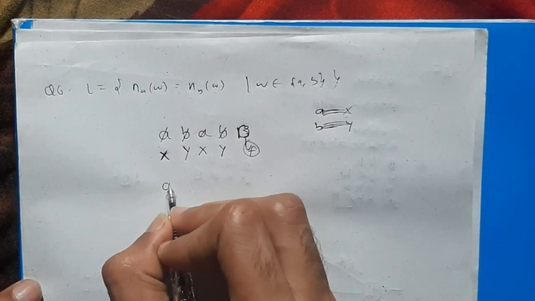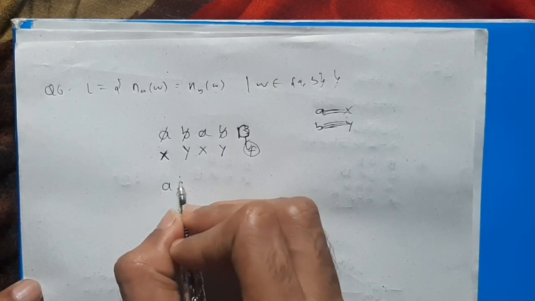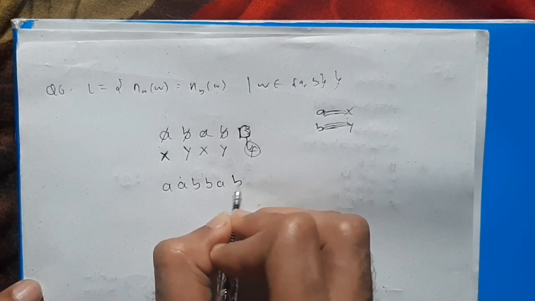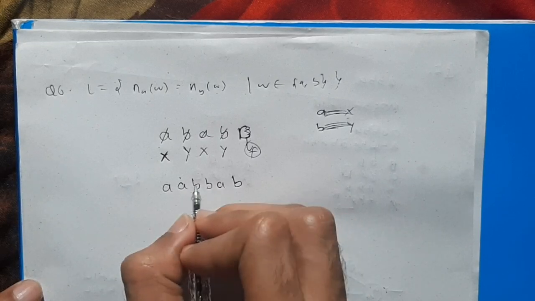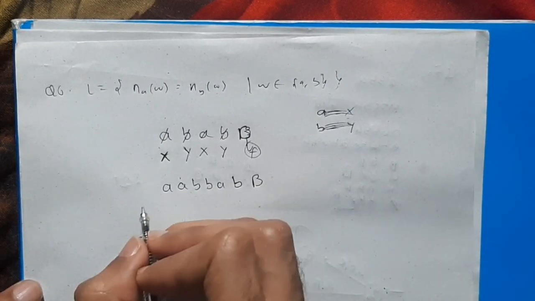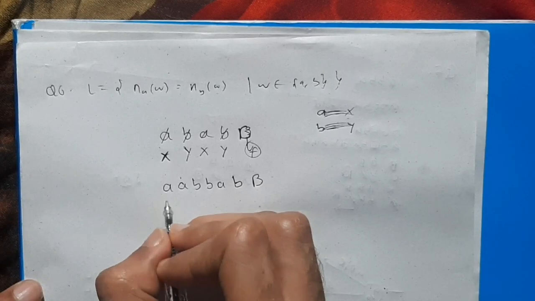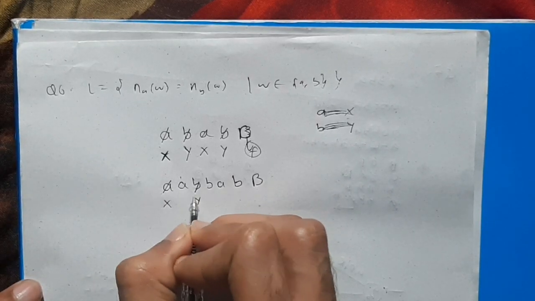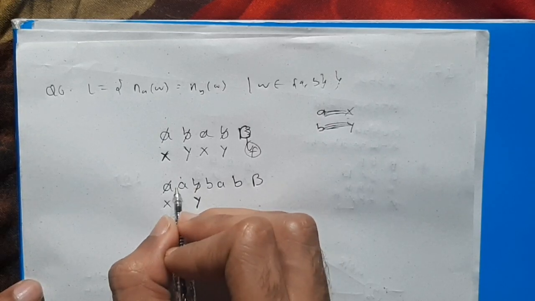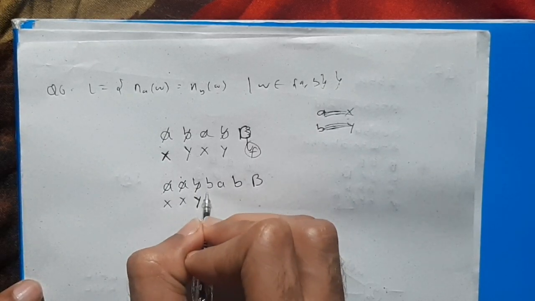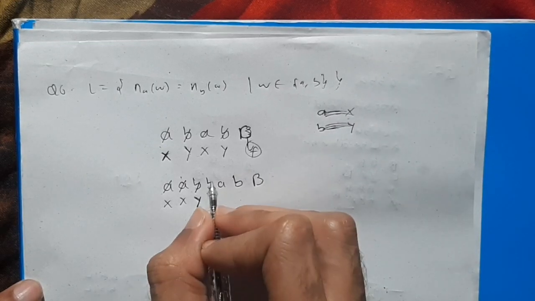Okay, so this is how we'll be approaching this question. Let's take another string here and discuss how it works. Let's take a b b a b. So here 3 a's are there and 3 b's are there. So this is the valid string, and here we have a blank space. Start from here a, and we'll replace it with x, and we'll move here and find b. We'll replace this with y. We'll move back here, and this is the first a, so we'll replace it with x, and we'll find b.